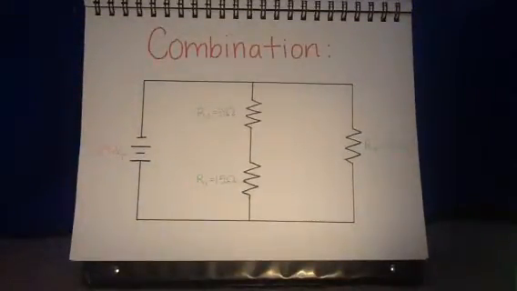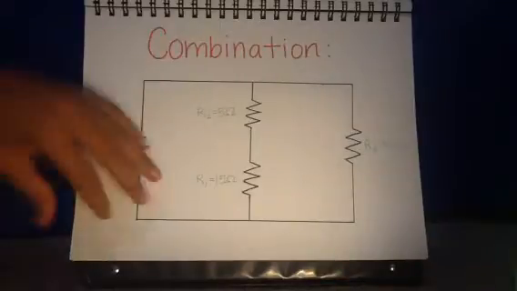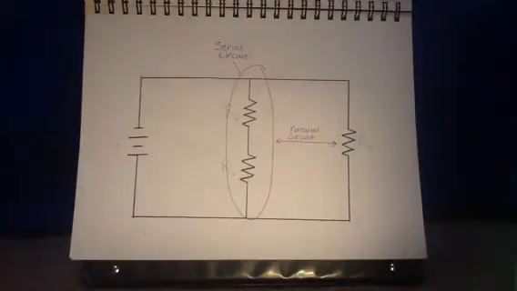This is my equation, which is a combination circuit. I know this because R1 and R2 are in series, and R3 is in parallel with R1 and R2. Our total voltage is 24, but because we are finding the total resistance, we don't need that number, so we can just forget about it. Like I said before, R1 and R2 are in a series circuit, while R3 is in parallel with R1 and R2.